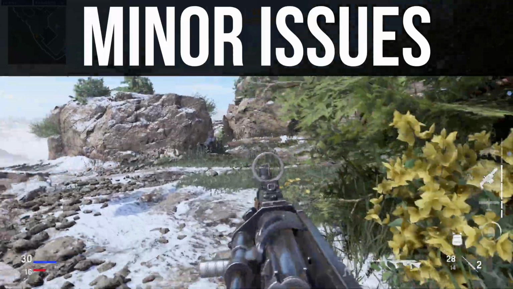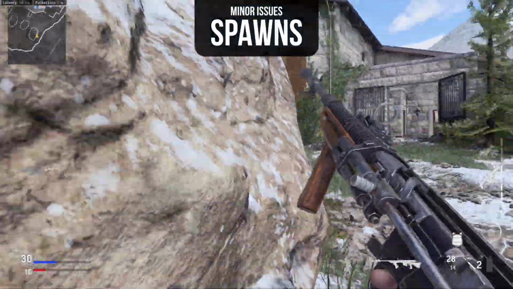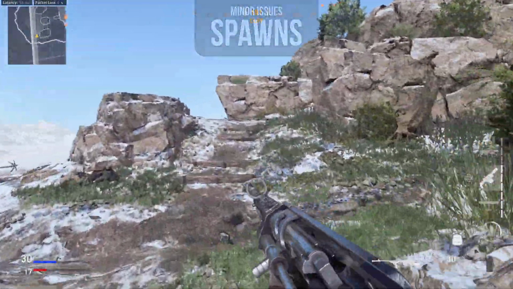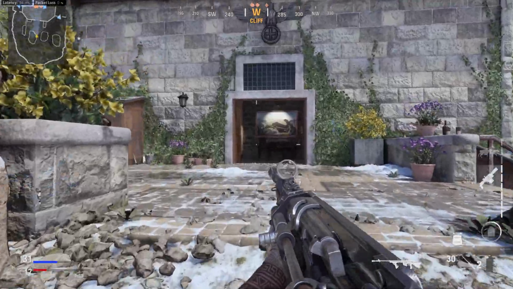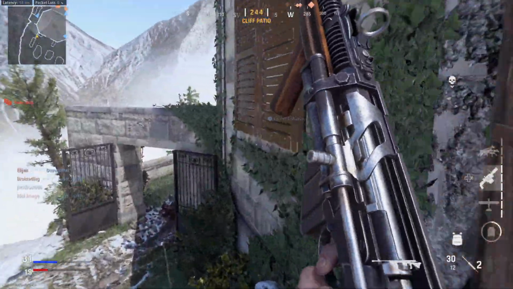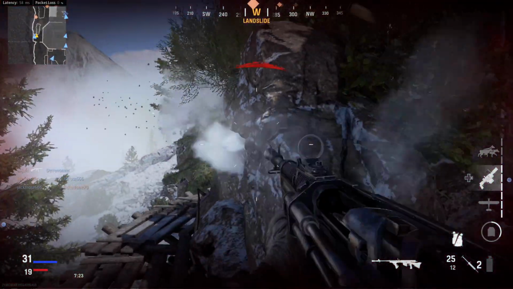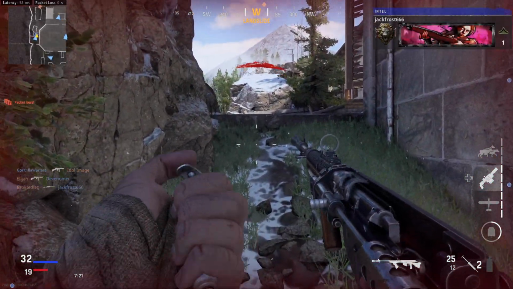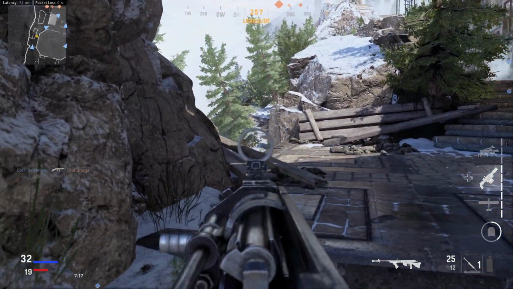First thing here is the spawns in the beta. The spawn logic was about what I expected for a beta for Call of Duty. It was hard to predict where an enemy would spawn. You had people spawning on top of each other. But every COD has had spawn issues towards the beginning. It's not really a concern for me. I'm sure it will be improved by launch and then stable within a few weeks of launch.